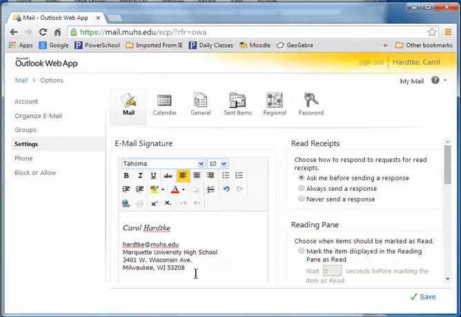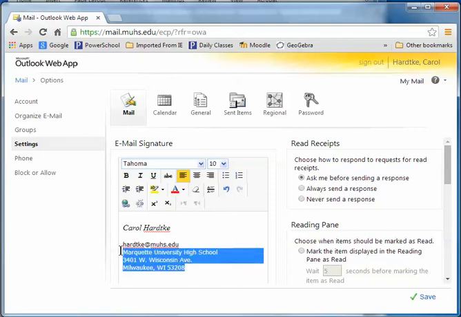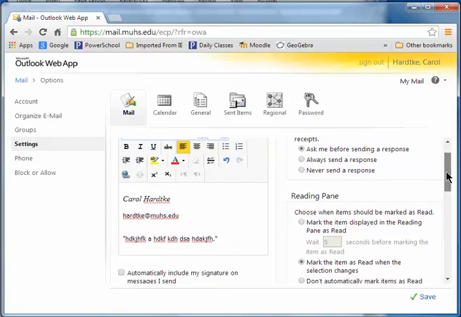You may have received plenty of emails where instead of an address here, as part of the signature, many people put an inspirational quote. This, of course, is not very inspirational. But if you see that someone always has some sort of message, a personal message on their email addresses, it is part of the signature. So you decide what you're going to put in this signature box, and it will appear whenever you choose to use your signature. Now I have a small window here, so I have to scroll.